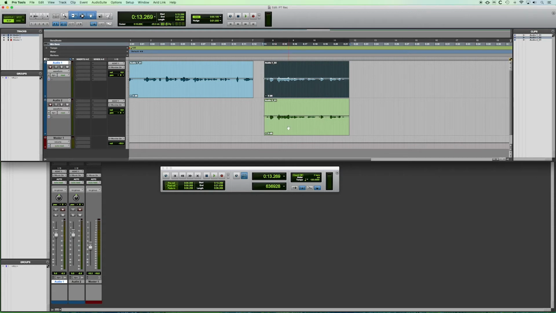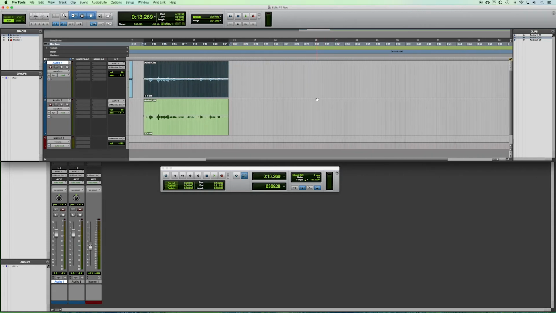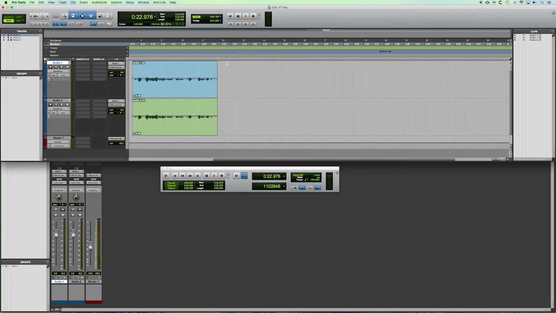So let's go ahead and try another way of recording. We'll move further along in our timeline. We can actually, rather than just hitting play and letting the recording just continue along the timeline, choose a section of our timeline. For example, let's say we wanted to record these 10 seconds. Maybe we were doing an overdub recording or just trying to punch in at that one section. That loop that we created, or rather selection in our timeline, will be the exact amount where Pro Tools will record, and it will stop recording at the end of our section.